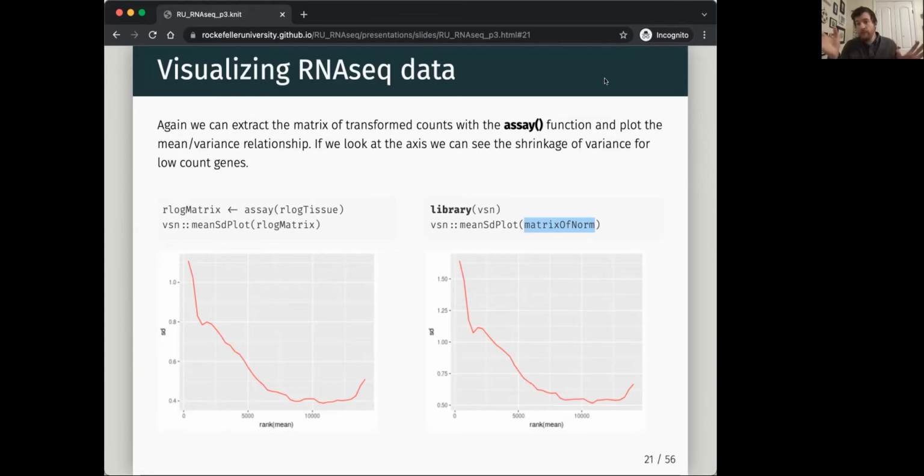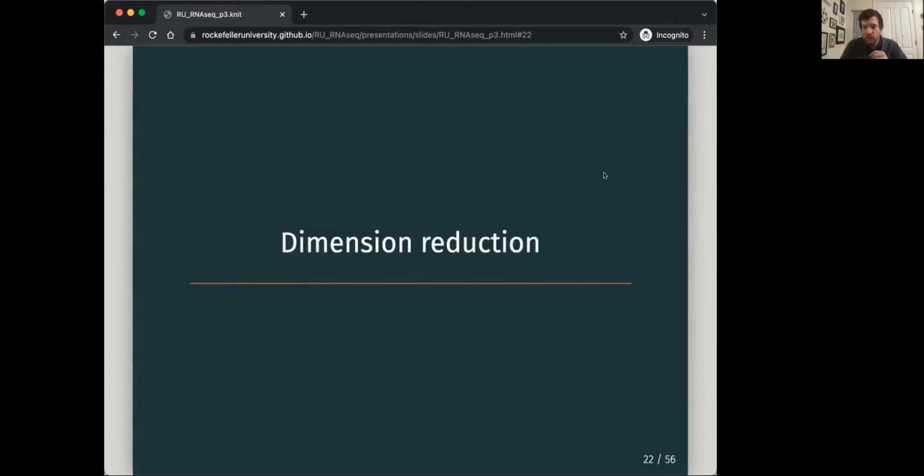Okay, both of them help strengthen your data then. And they both have very specific use cases. LFC shrinkage is really good for setting you up for GSEA. RLog is going to be really good for getting data ready to do data visualization of counts. And so we'll show you what that goes into.